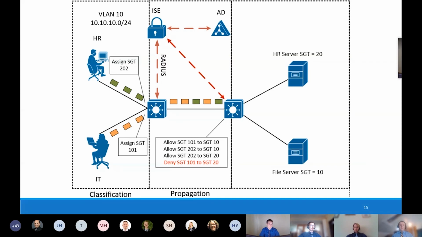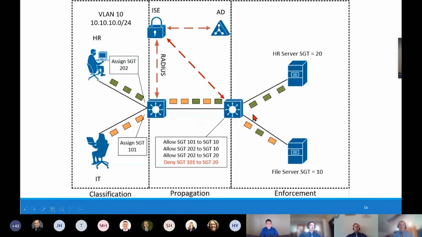As TrustSec policies can get rather large, network devices will dynamically download only the policies based on which devices are directly connected to them. This really saves on network overhead and is essential for large organizations that may have large policies. As you can see here, this network device has downloaded this policy based on these two servers which are directly connected to it.